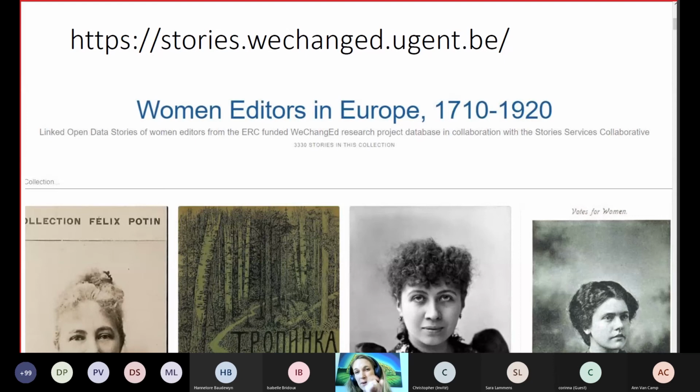So we're bringing together an entrance point for researchers where they can either search for the name of the individual, which you can do right above. There's a small little search bar where you can search for a specific editor, and otherwise just going through these stories like someone would read a bibliography. Of course, though, these are not the bibliographies that we traditionally, as a human, would think we would be reading as a scholar, but stories that a machine put together for us. These are linked open data stories.